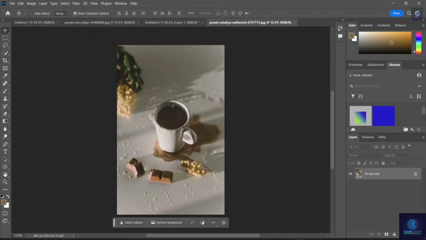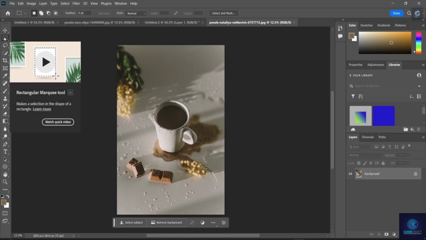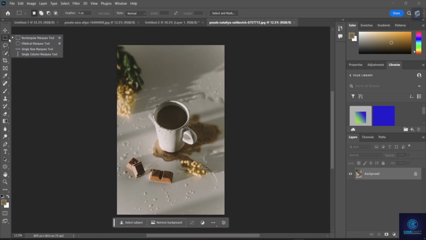So I have another picture, or image, or a new file. Again I'll come to the marquee tool, but instead of choosing the rectangular marquee tool, I'll be choosing the elliptical marquee tool, which is like a circle.